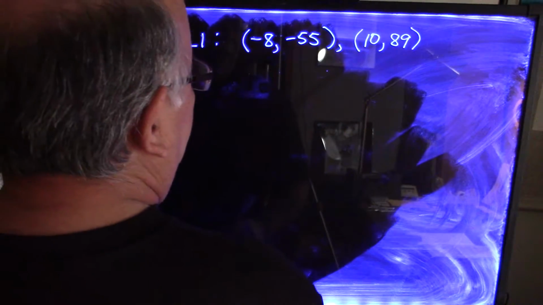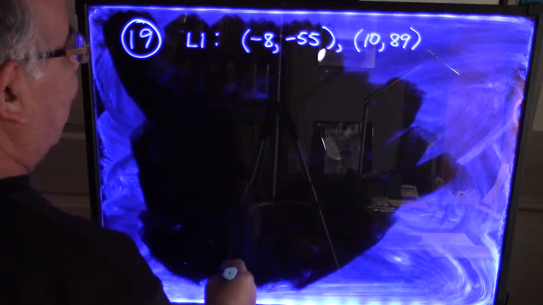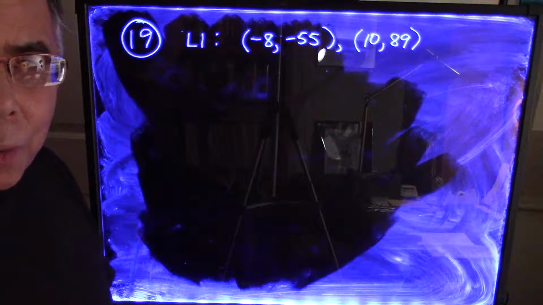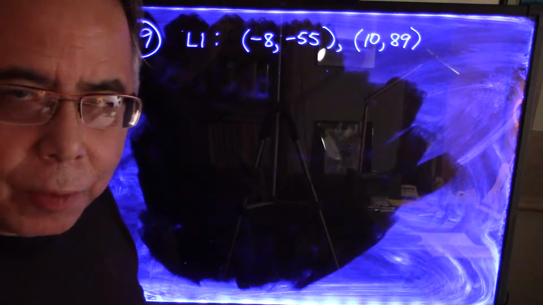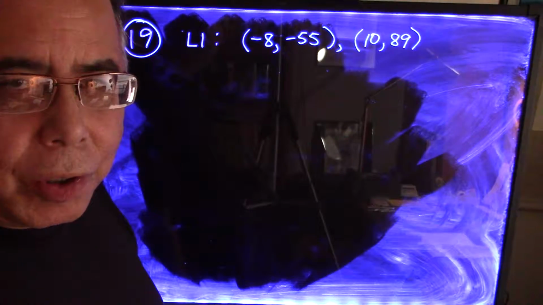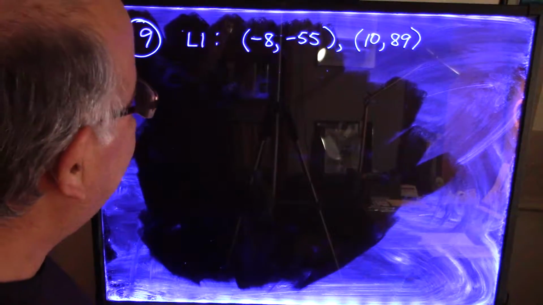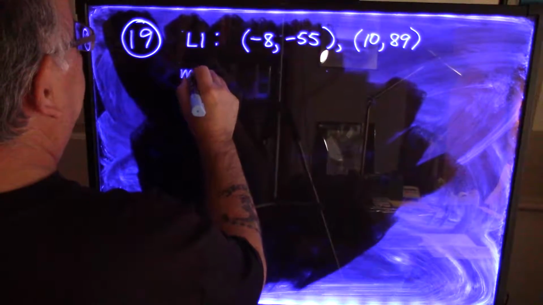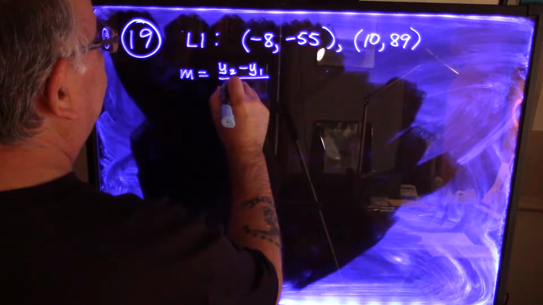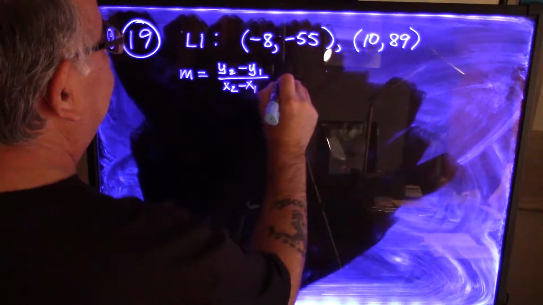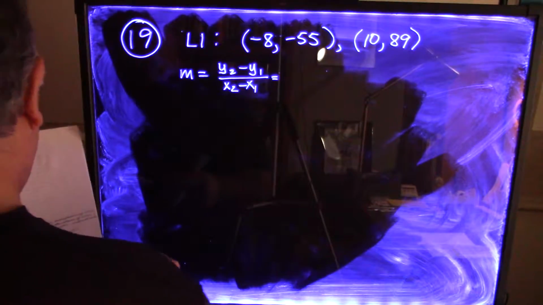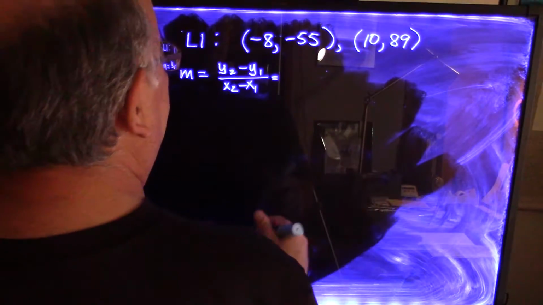So, how do we get the slope from these? It passes through those 2 points. If you remember the formula for slope, y2 minus y1 over x2 minus x1. That's the formula for the slope of a line joining the points x1, y1 and x2, y2. So we can use that formula. M equals y2 minus y1 over x2 minus x1. Call that x1, y1 and that x2, y2. It doesn't matter really which one you use for x1, y1 or x2, y2.